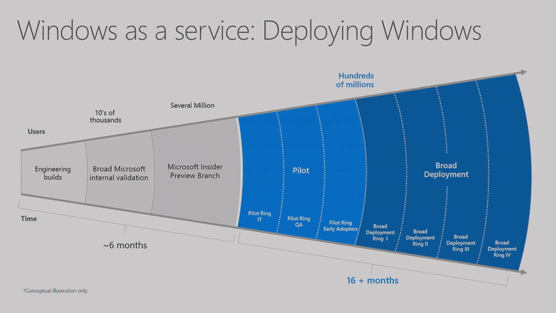After about 4 months of going through those pilots, then we should be to the point when we declare CBB to do a broad deployment. Once we're talking about broad deployment, it's really about risk reduction. We want to make sure to not do the entire accounting department or the entire HR department at once. We want to break it into multiple components and do sections of it at a time.